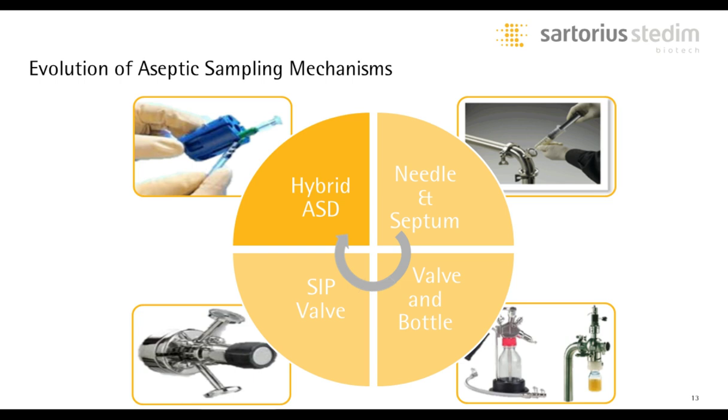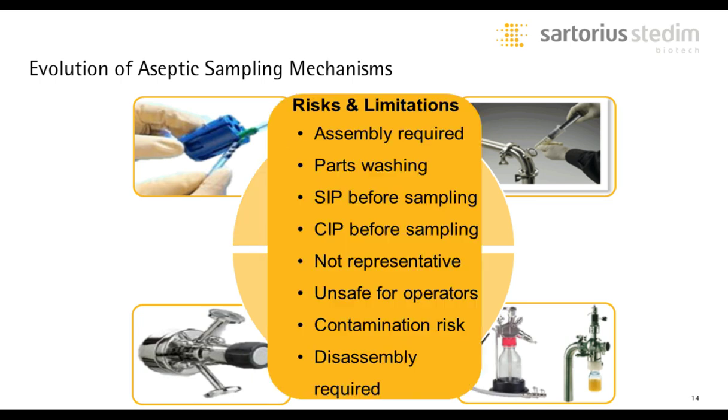Then comes the hybrid equipment, which includes both a reusable component as well as single-use elements. The portion of the device which interfaces with equipment, that blue cartridge you see in the upper left, is reusable, while the lines used to collect the actual liquid samples are independent of each other and single use. So we can now take multiple samples using the same device at multiple time points using a virgin flow path for each. This really defined the very first aseptic sampling devices, or ASDs, and really represents one of the largest steps forward in modern sampling.